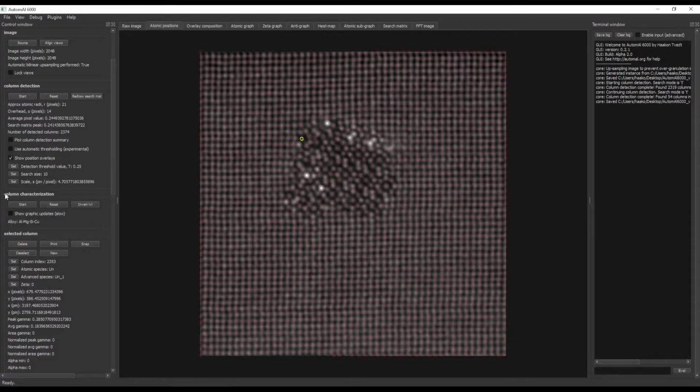This is an algorithm that looks at these column positions, and it tries to figure out both the atomic species of each column, and also its set location, like its height, its position along our viewing direction here. The way it does this is fairly involved. It's not something I can explain very quickly, but if you are interested in technical details, we are working on a paper that hopefully should be out very soon.